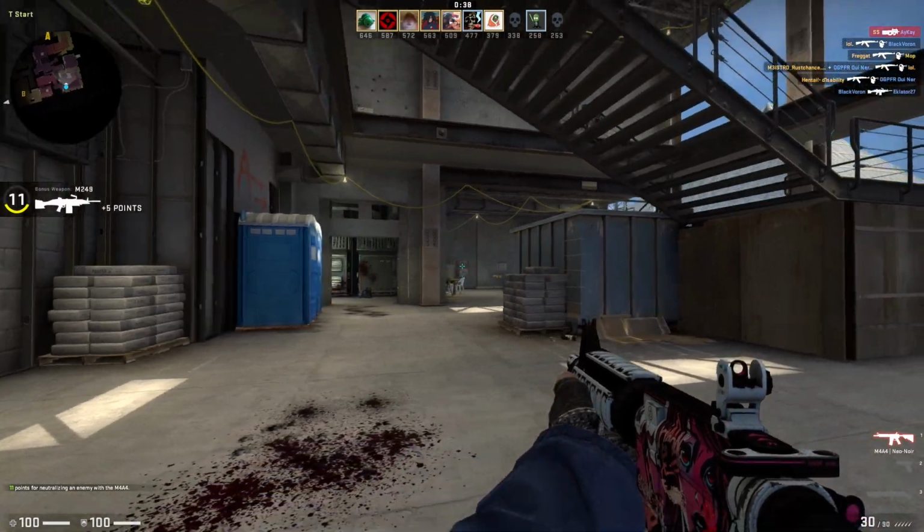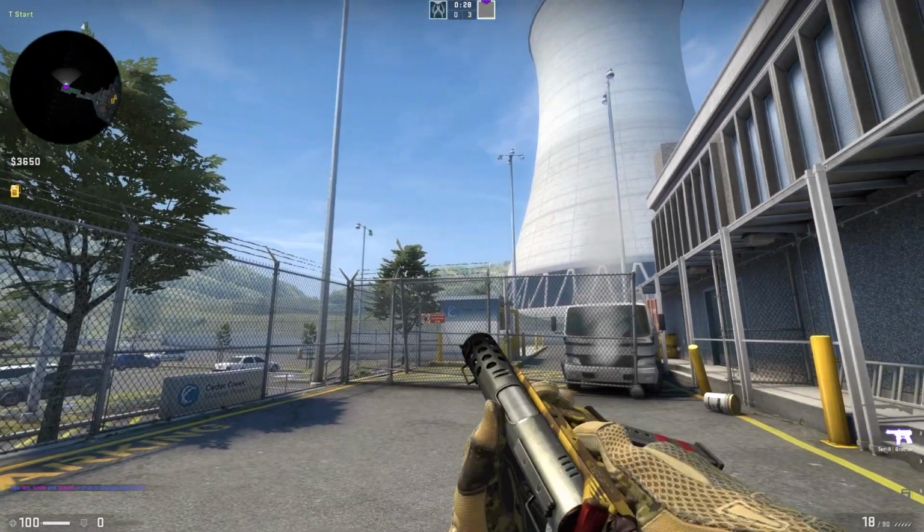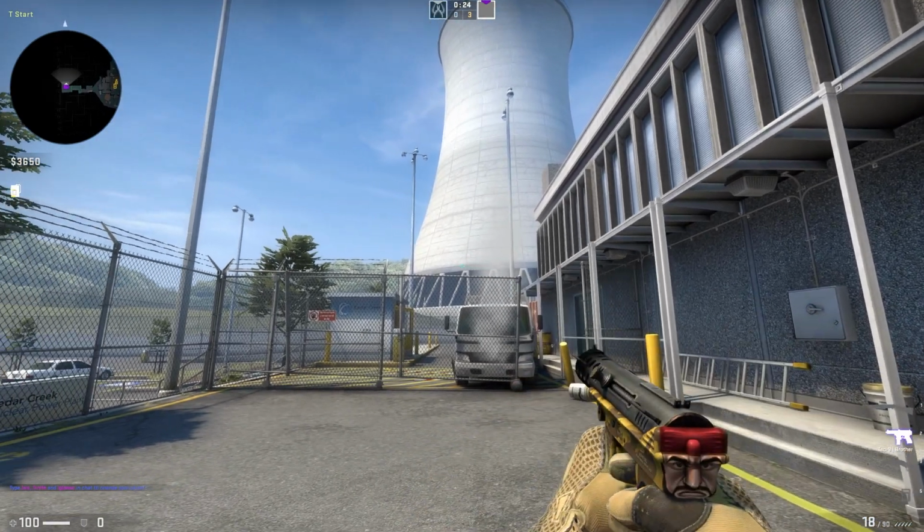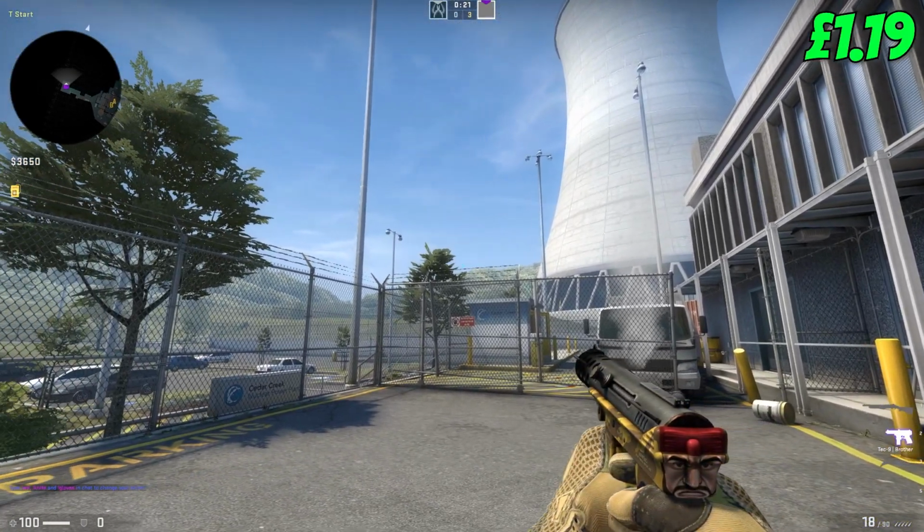if we have a look at skins for that you'll see we can find the Tec-9 Brother. Now you've probably noticed this one also features a face on the back of the gun, making these two skins a nice pair. Price wise this one is also very cheap, with factory new coming in at just £1.19.